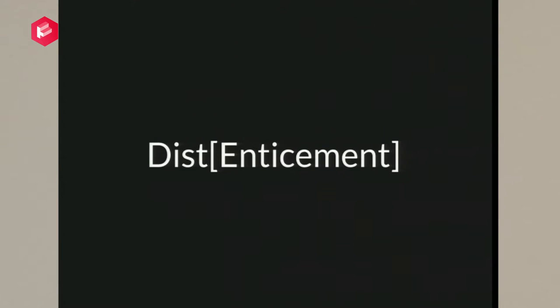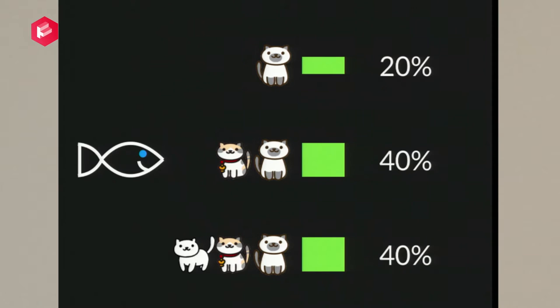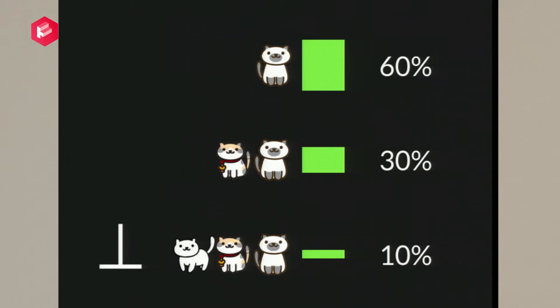Now, this model on its own is not sufficient. What we need to do is look at the effect the enticement has on the cats showing up in the yard. So a milkshake is a pretty hot thing if you're a cat. And 70% of the time, that brought three cats to the yard. 20% of the time, two cats. 10% of the time, just one cat. Fish is pretty popular with cats as well. Not quite as popular as milkshake. But you can see it's got a 40% chance of two cats, 40% of three cats, 20% of one cat. And nothing, well, it didn't bring the cats out with such frequency, but the cats still quite like hanging out there. So, you know, there's still a pretty good chance of finding a cat.